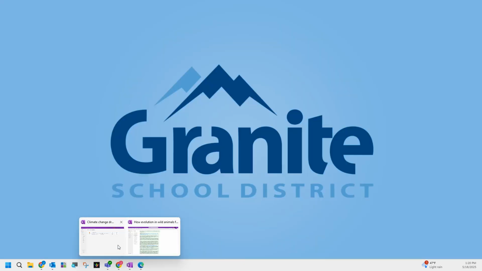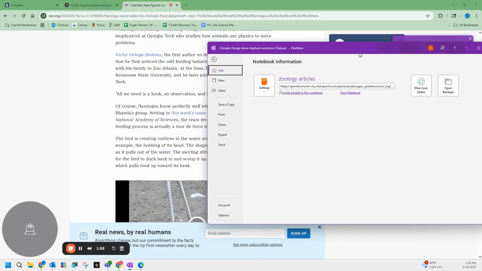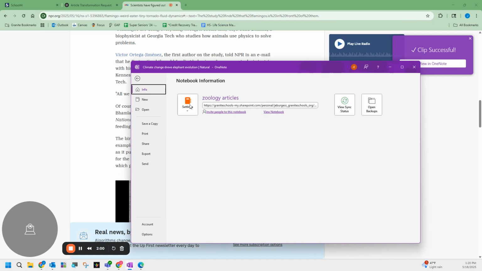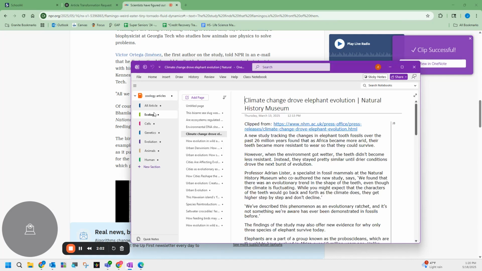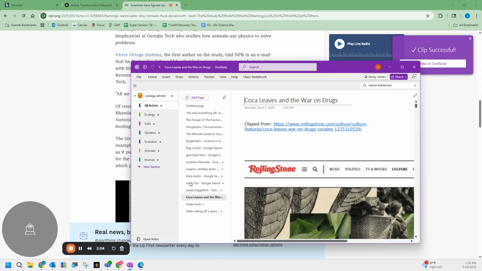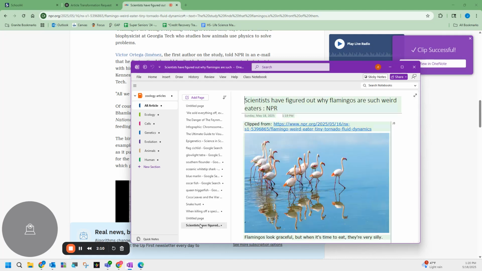OneNote itself. So I'll bring this over here. And when you're here, then we go into all articles. And here is that article. We go to File.